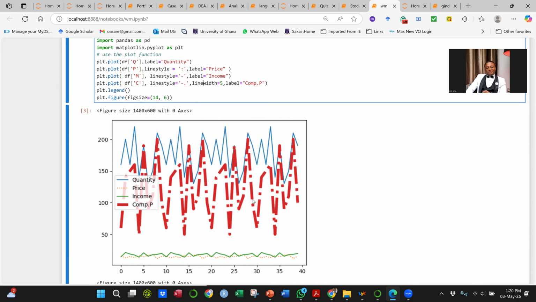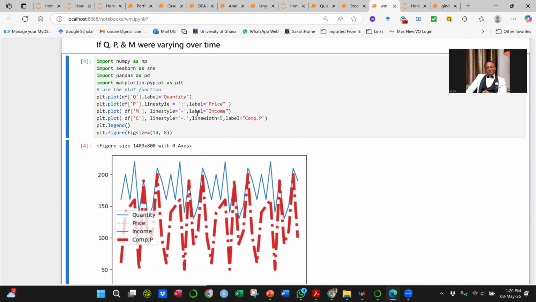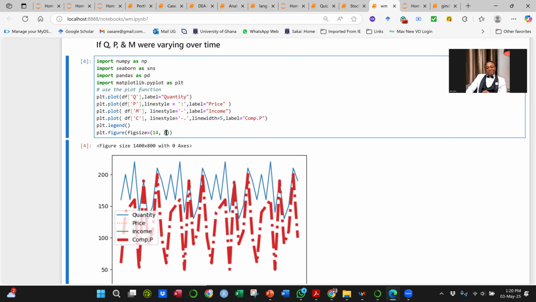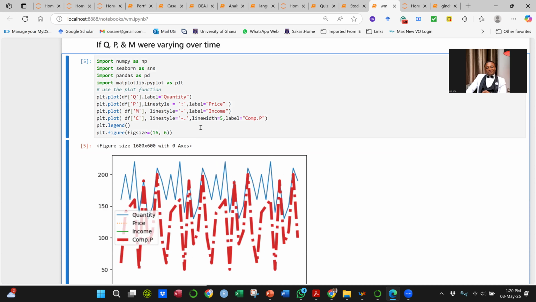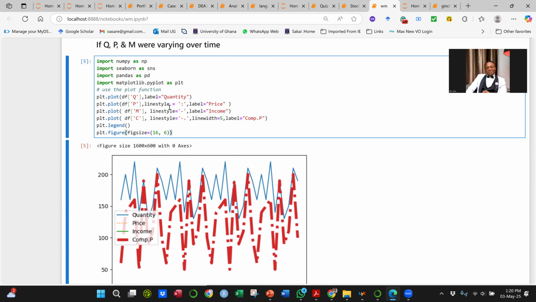So this will generate the whole thing, as you can see. Now, if you want to change the size, that's the height, and that's the length. If you want to change the length, you can use a figure size to change the length, or you can use this one to change the height. So for example, if I change this to 8 instead of 6, the height will increase, and you're able to get a bigger, better height than the way it is supposed to be. All right. So that is how you indicate the line.